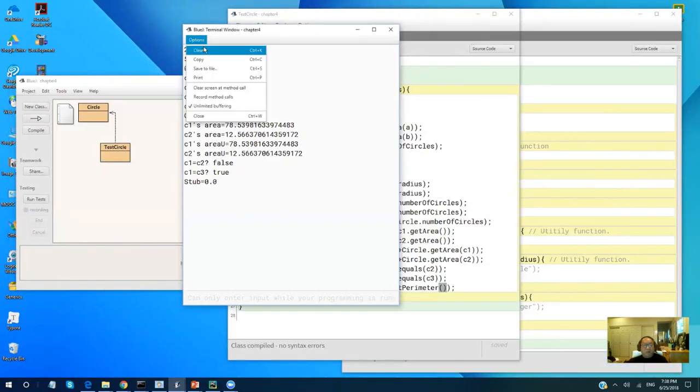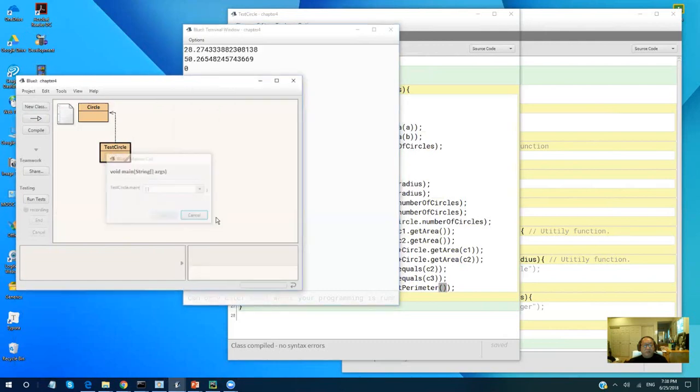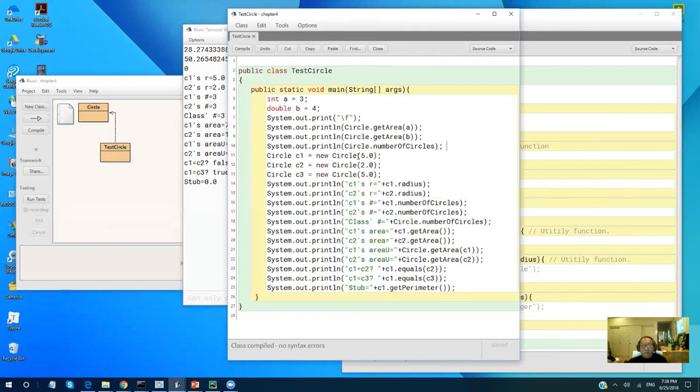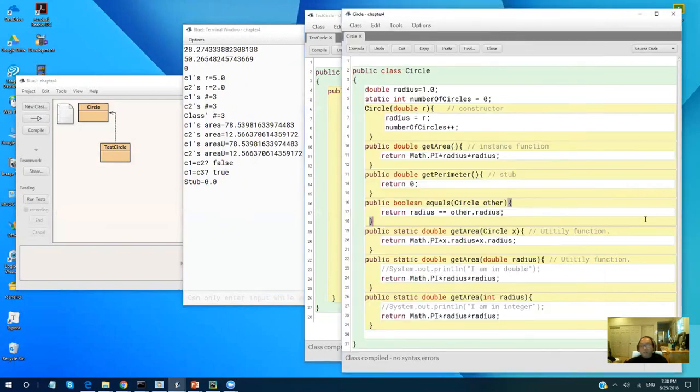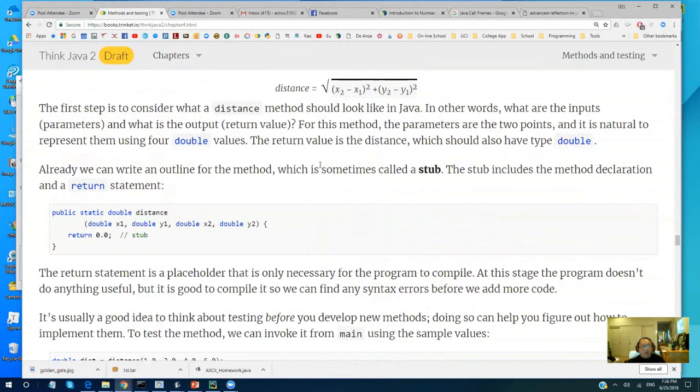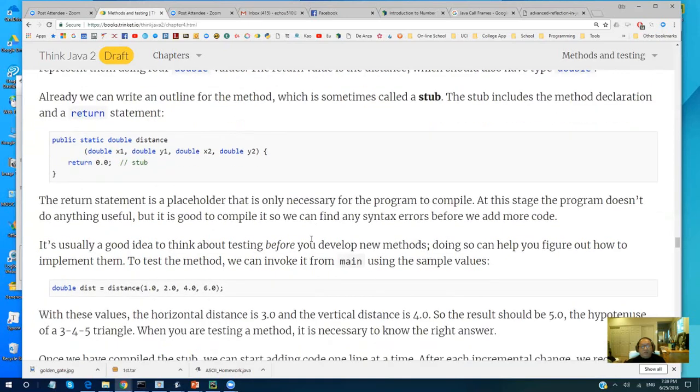So some people may write a longer routine in order to get this one, but for me, I just return suitable data to make it work in a way that nobody knows I'm cheating. That's called a stub. It's something just to make it work. Okay, distance: I put a return 0.0. I don't have time today.